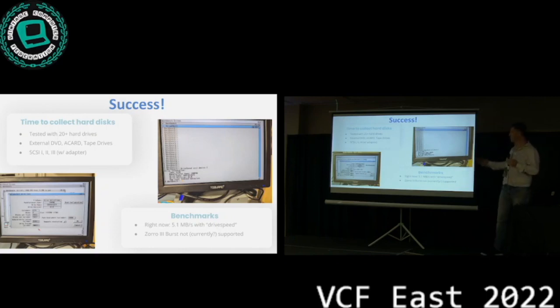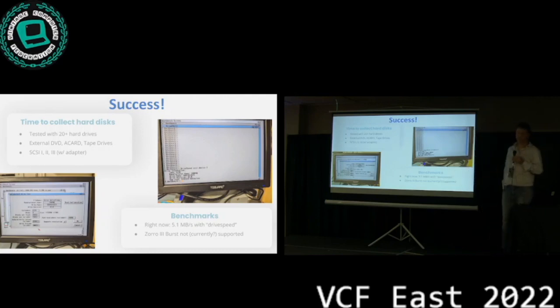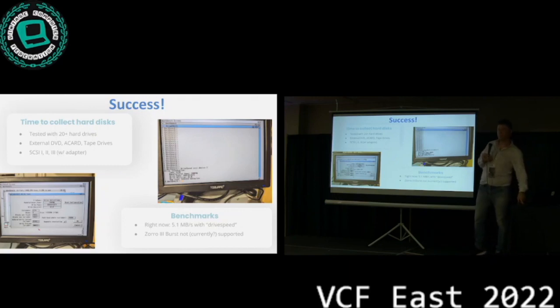Now, full speed, in this case, the card does not do a Zorro 3 burst mode, so the speed is limited at around 5.1 megabytes per second at the moment. That's where the community comes in, hopefully. Somebody that understands programming logic and writing GAL code a little bit better than me. Please, if you do, come talk to me.